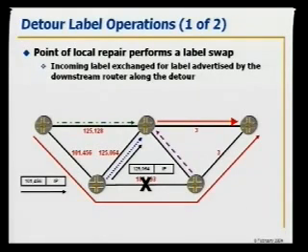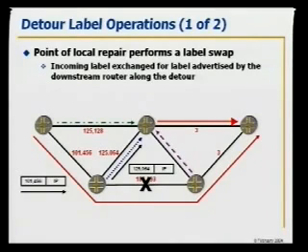It's going to take in this label, 101.456, and detour it out to the egress router. That's its job: take in things and detour. So it's going to do a label swap, and instead of putting on 186, yada, yada, yada down here, we're going to stick on 125.064 and ship it along the detour.